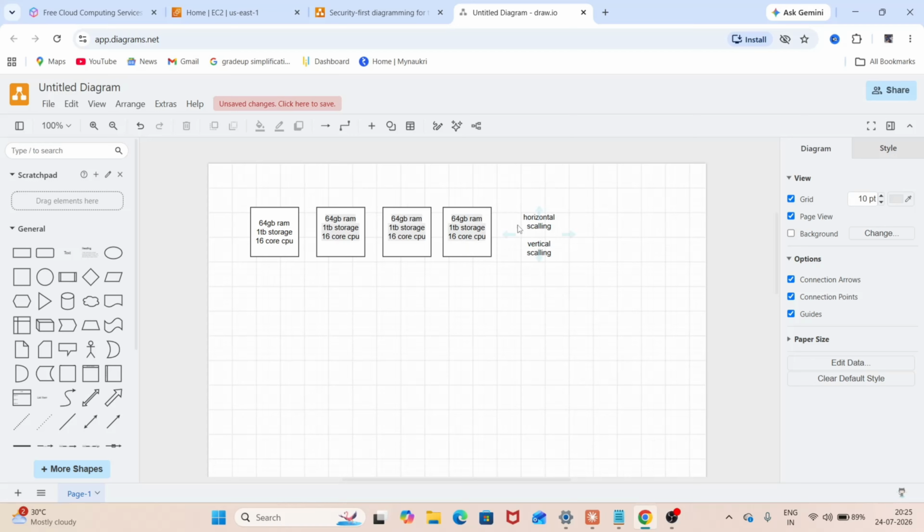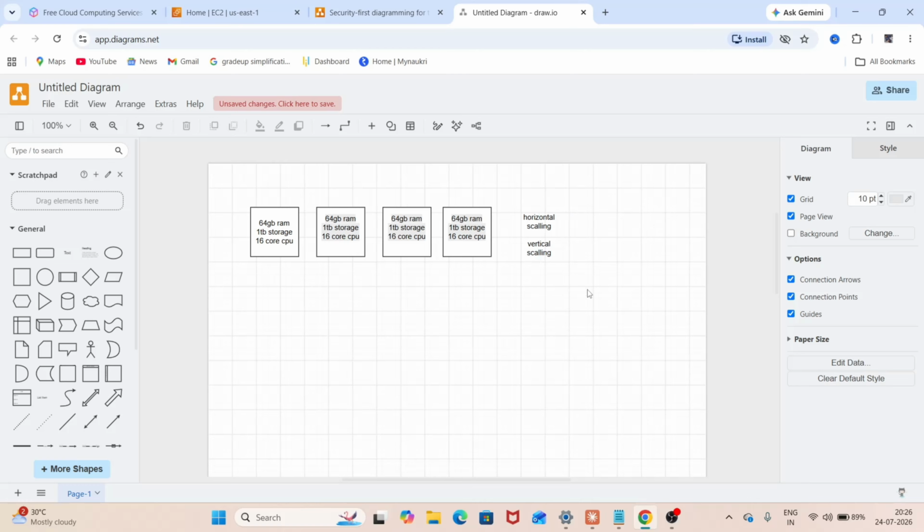So this is called horizontal scaling. Many cloud providers, like Azure and AWS, use horizontal scaling.